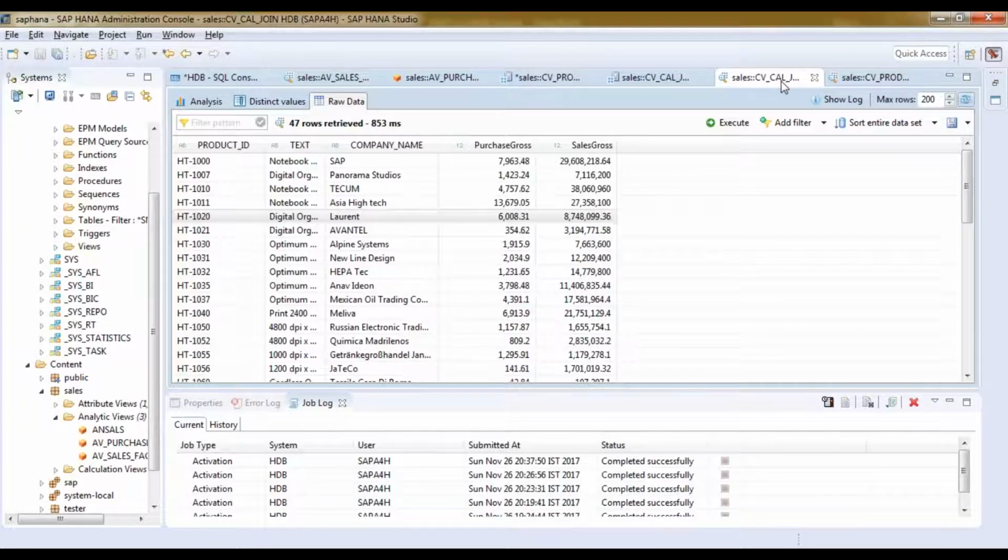Is that clear? Any questions about calculation views in the system? How does the calculation engine work? Why should we go with CE functions? There's a question: can we achieve the functionality of analytical and attribute views by using calculation views? Yes, of course you can, but the idea is you should not, because a calculation view is used to do complex calculations, especially evaluation or joining multiple fact tables.